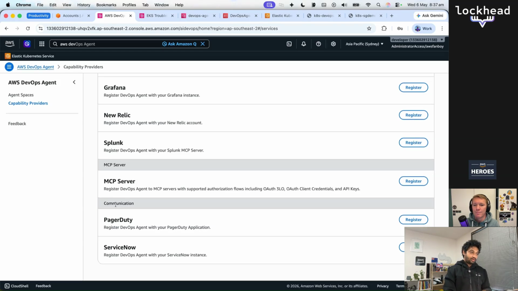And communication, we have Slack already connected, and we can connect to PagerDuty and ServiceNow as well. PagerDuty is a well-known tool. If you're on call, you can't forget PagerDuty. Those days, right? 2 a.m. in the morning, you get a page. Oh, what is this? And everyone at home waking up, and yeah.